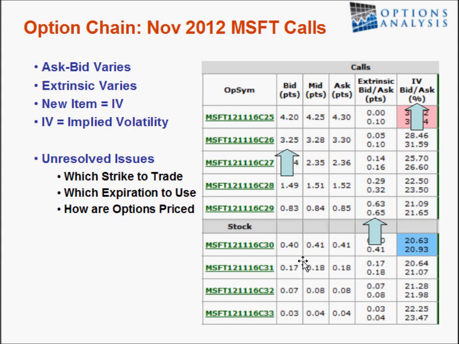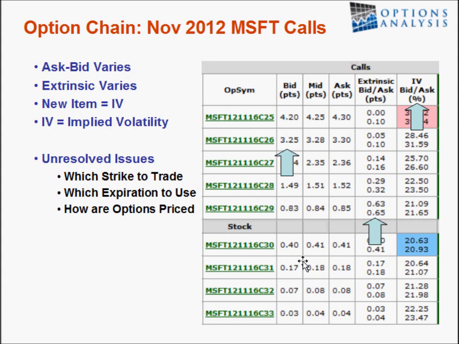You will hear something called the option chain. The option chain is where you collect all the different options that exist for a stock and put them together into a table. You can order the table differently. In this case, we're ordering the table by strike, from the high strikes to the low strikes.